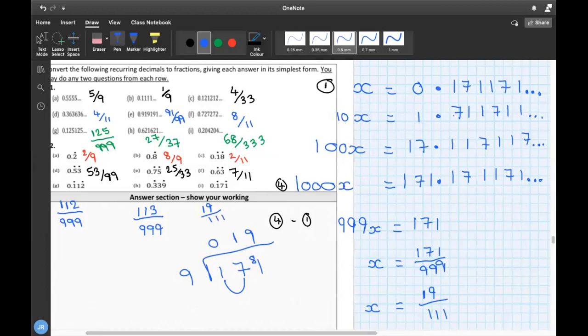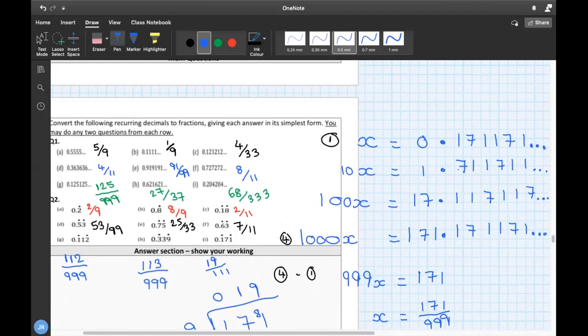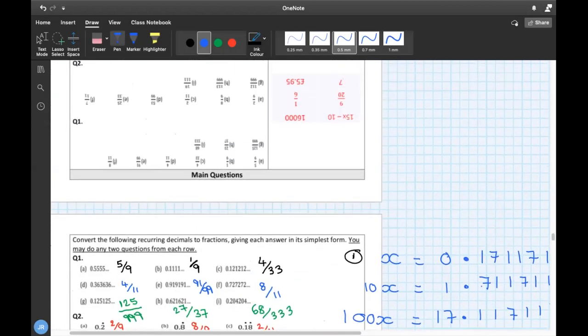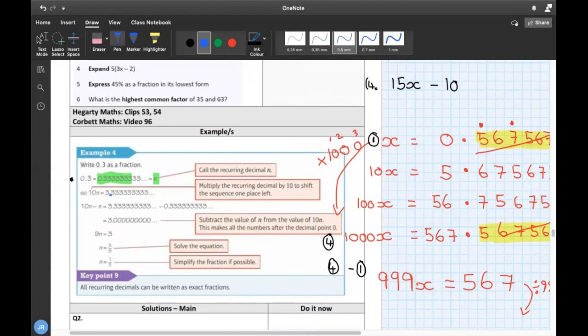Okay, that's the end of lesson 2 today. I strongly recommend, if you found this challenging, having a look at those Heggerty videos and trying the Heggerty tasks. If you're one of those people that got the hang of this and found it quite simple, then I particularly recommend you have a look at task number 54, because task number 54 and the video there have an additional example of a different type of recurring decimal that we haven't included in this lesson, but it would be great for you if you wanted to extend yourself further.